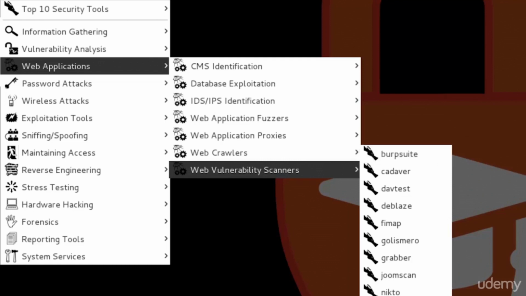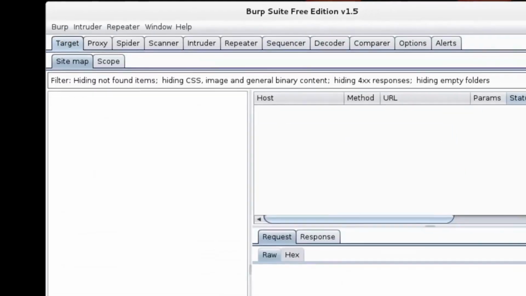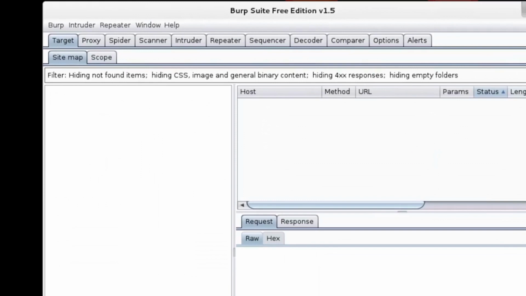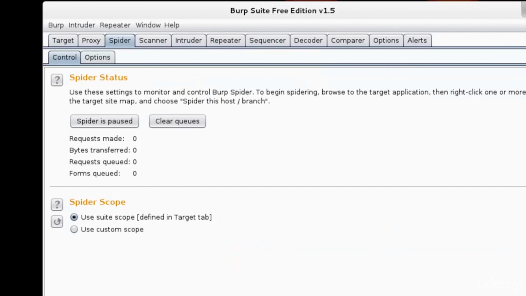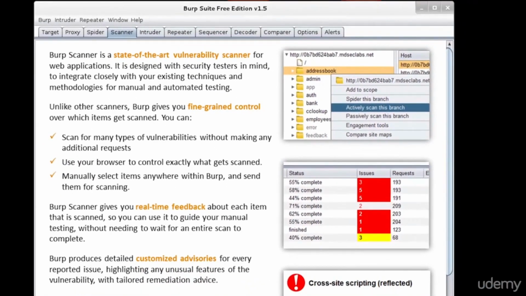And actually, I have here open Burp Suite. Burp Suite is very powerful. It's gonna allow you to scan hosts. It's gonna allow you to identify the structure of the specific web application. It's gonna list all the directories and resources available. As I said, it's gonna scan it so that you can find multiple vulnerabilities. Cross-site scripting is very common, but many of them.